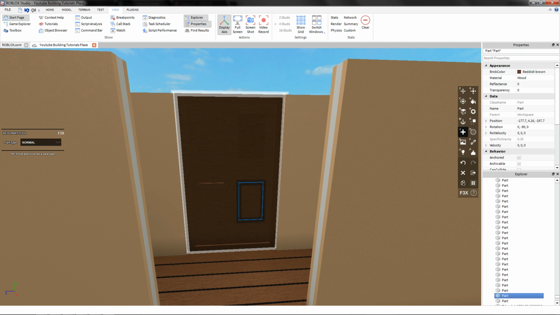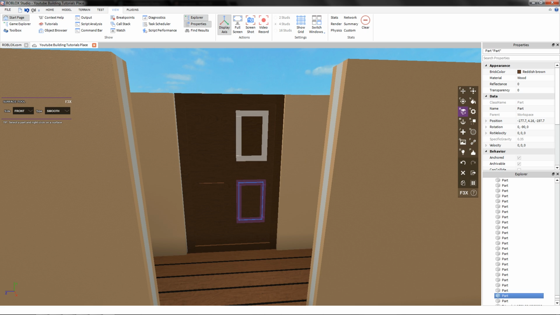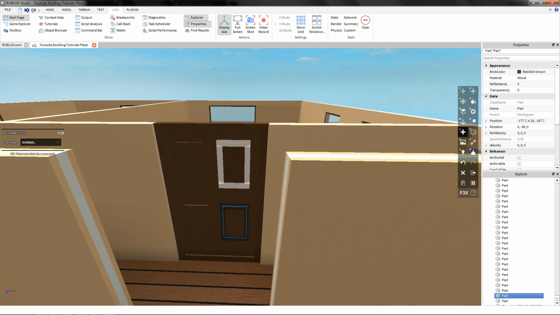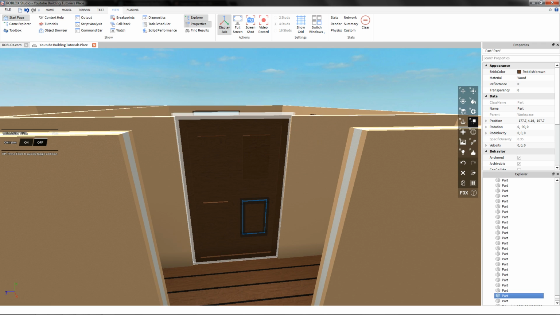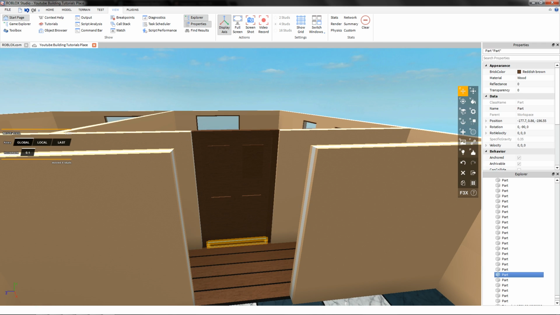Make sure these are all non-collide. Where is non-collide? Frick. Okay. That's anchored. Collision tool. Okay, good, it's off.